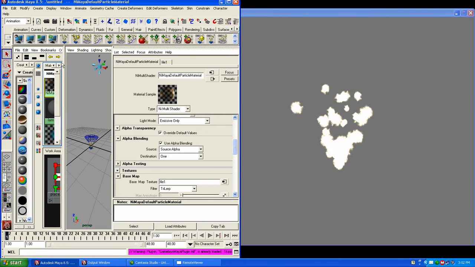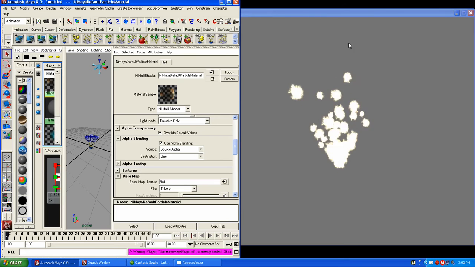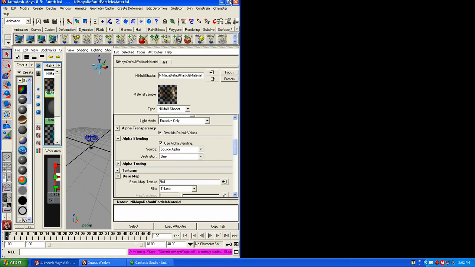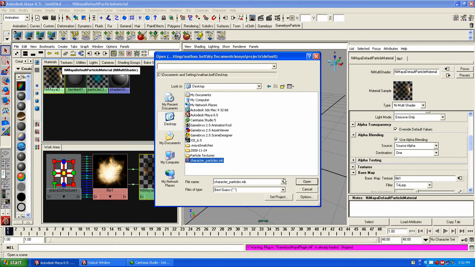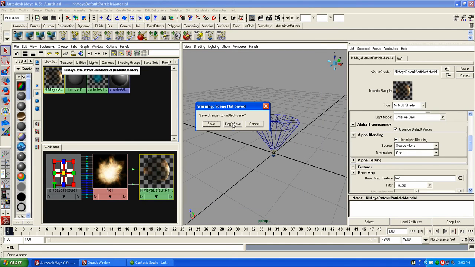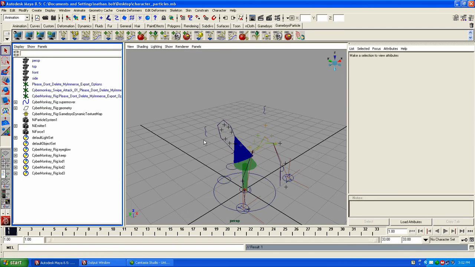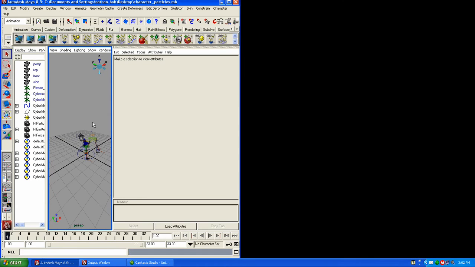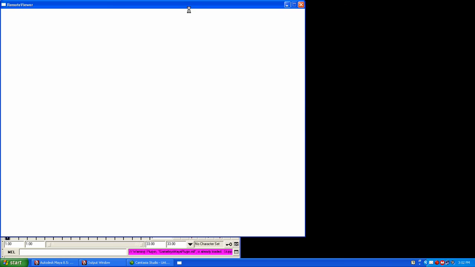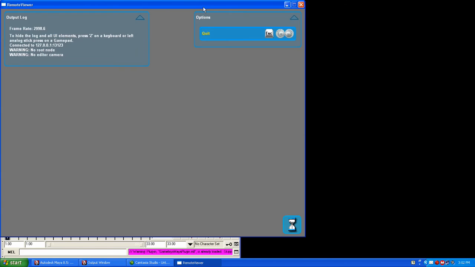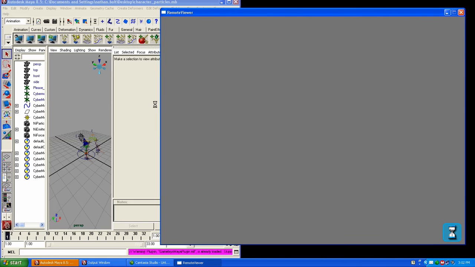The other options I said were concerned with animation in the scene, so let me go ahead and open up a scene I've got with some animation in it. This is a sample that ships with Gamebryo. It's the Destroyer, or the Cyber Monkey, sorry, and I've attached a particle system to his tail so that we can see what this is going to do.